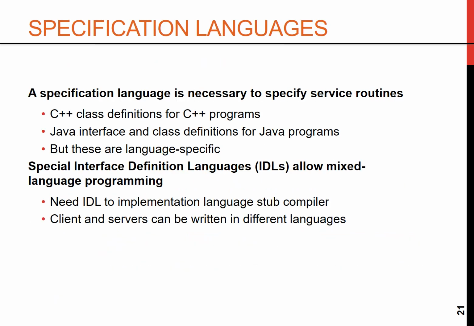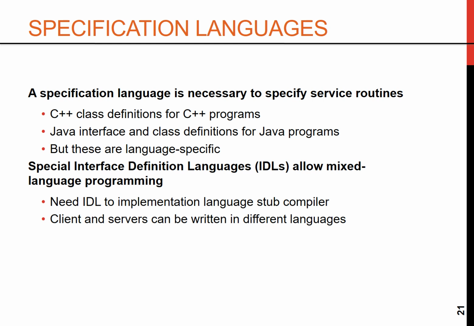So in distributed systems, a specification language is very important for defining the service interface. This enables the creation of stubs, which we talked about earlier, and enables describing available operations to the calling machine. This language specifies the service routines, or the procedures or methods, that the client can invoke. For example, in C++, we will typically use class definitions, while in Java, we use interfaces to specify these services. Each language has its own conventions, and for web services over the internet, it's very important to check how each language describes the service to external systems, often through interfaces, although some languages might rely solely on class definitions if interfaces are unavailable.